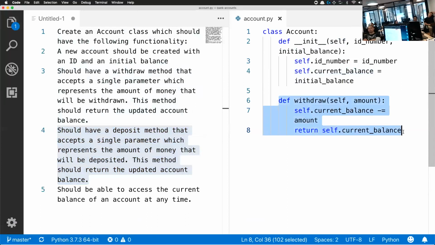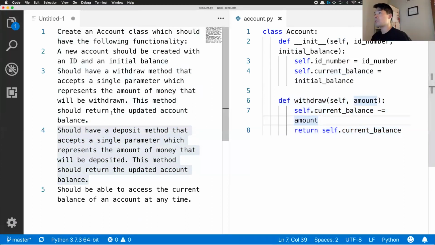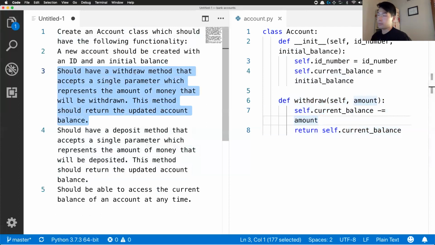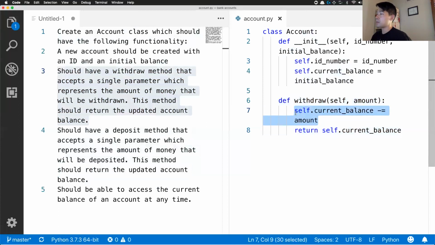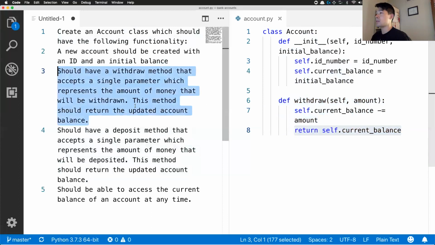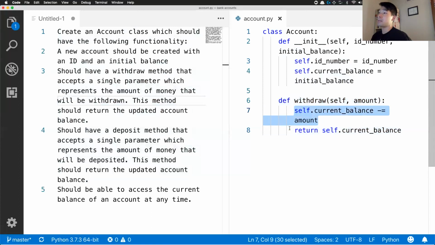Hey, John, I have a question. Sure. Do you have to return your instance variable, or will it update automatically? So let's read this carefully. We're back onto number 3. When you withdraw money from your account, you say how much money you want to withdraw. I need to update the balance first, and then I'm going to return the balance because it says this method should return the updated account balance. This one works by itself, but because it said, I want you to show me my current balance, that's what I've got right here. Okay.